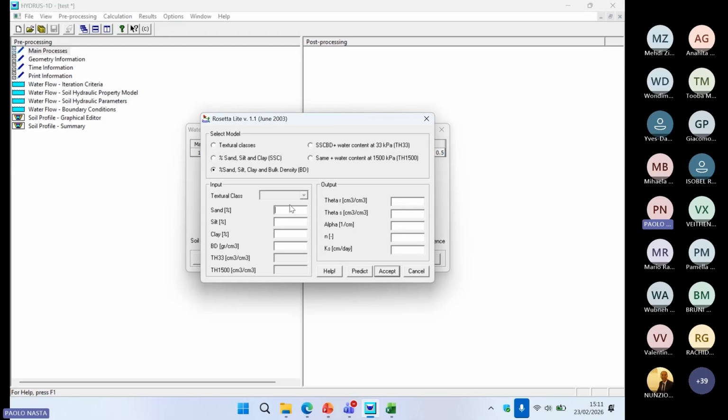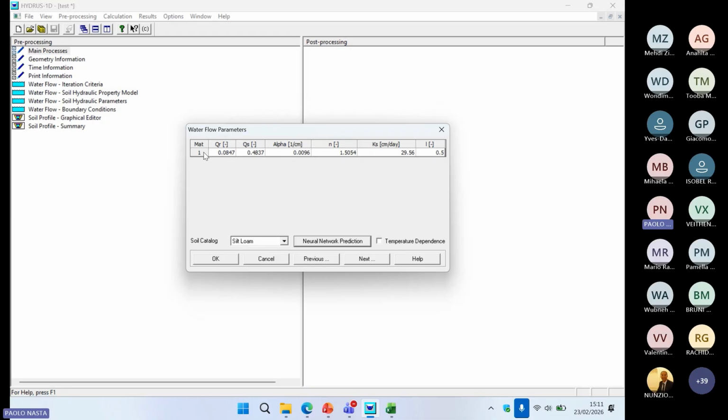So if we invent, for instance, that the sand is 30%, the silt is 40%, and the clay, of course, is 30%, and the bulk density is 1.2 grams per cubic centimeter, we can predict the corresponding soil hydraulic parameters. And if we accept the values of these parameters, they will pop up into the water flow parameters in this row.